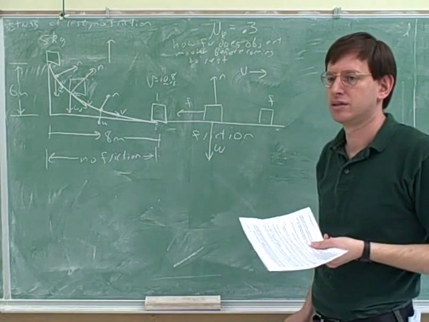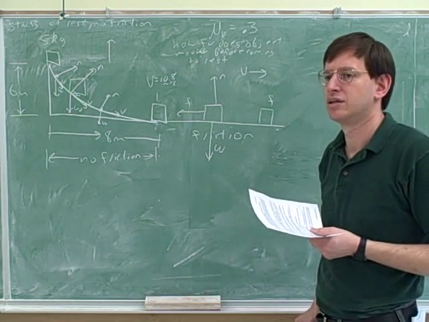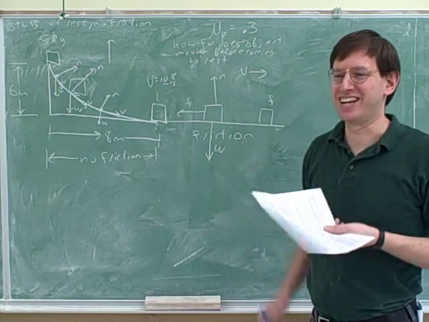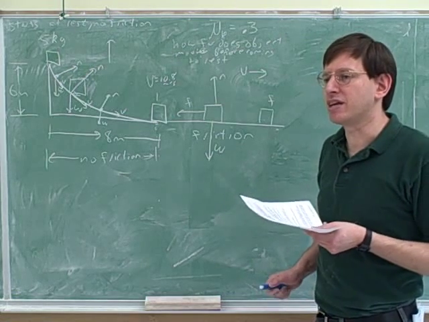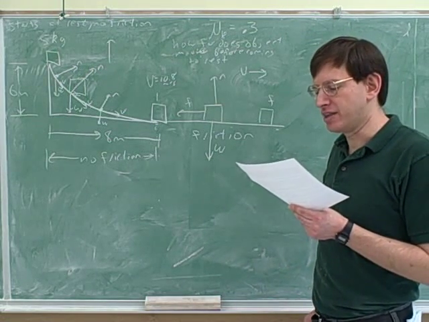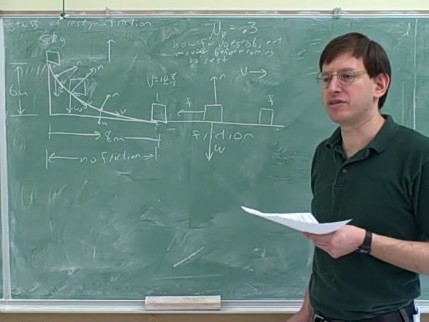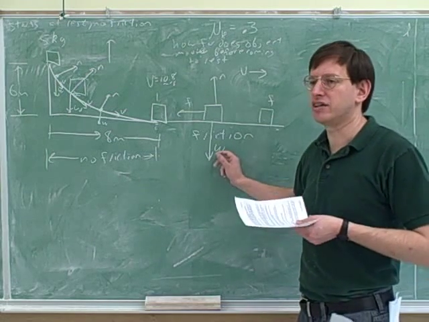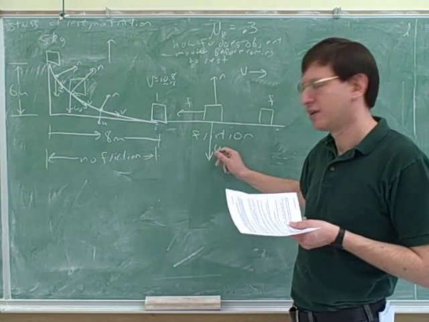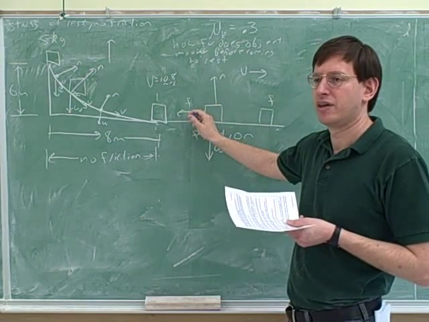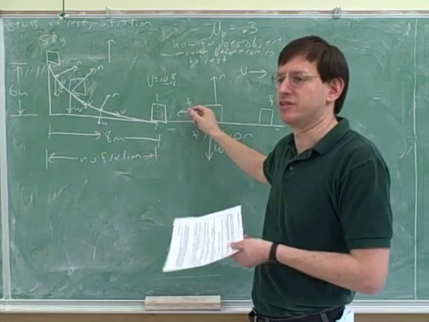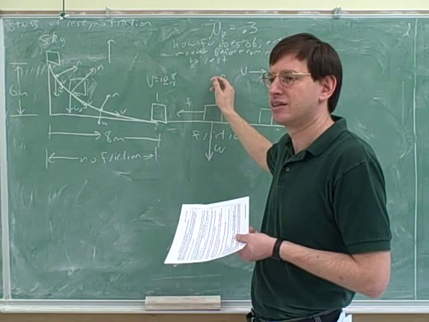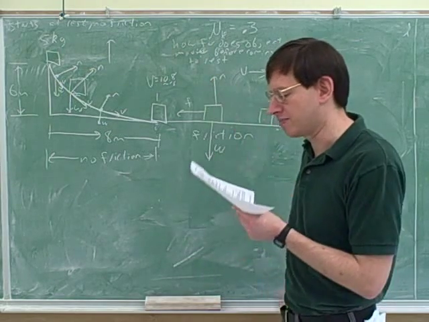Now to do that, let's be systematic and keep going through the steps in the handout. You're on the right track. Let's try to spell that out a little. Before we do anything, we have to identify as part of step two, identify the conservative and non-conservative forces. We're actually not done with step two here because we haven't identified who's conservative and who's non-conservative. So how about the weight? Is that conservative or non-conservative? Conservative. How about friction? Non-conservative. How do we know? Because it's not the weight or the spring force. The only conservative forces in this term are the weight and the spring force. How about the normal force? Non-conservative.